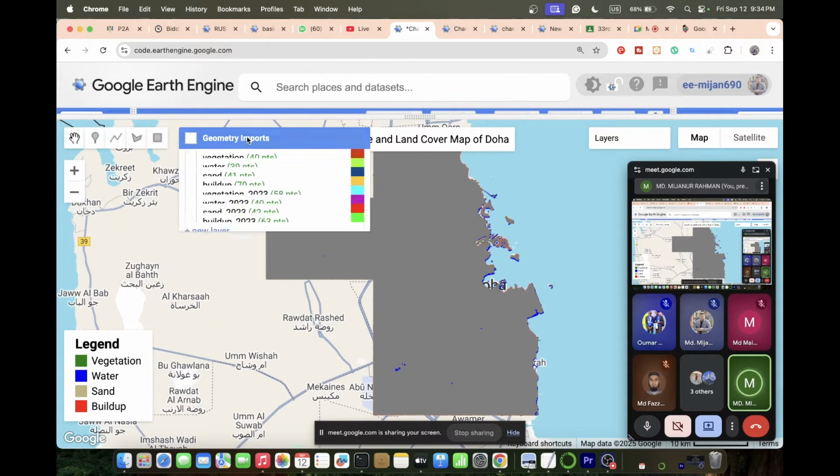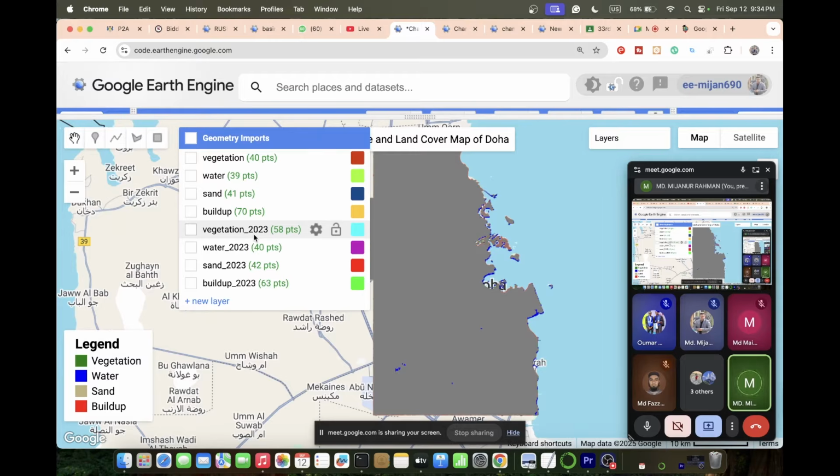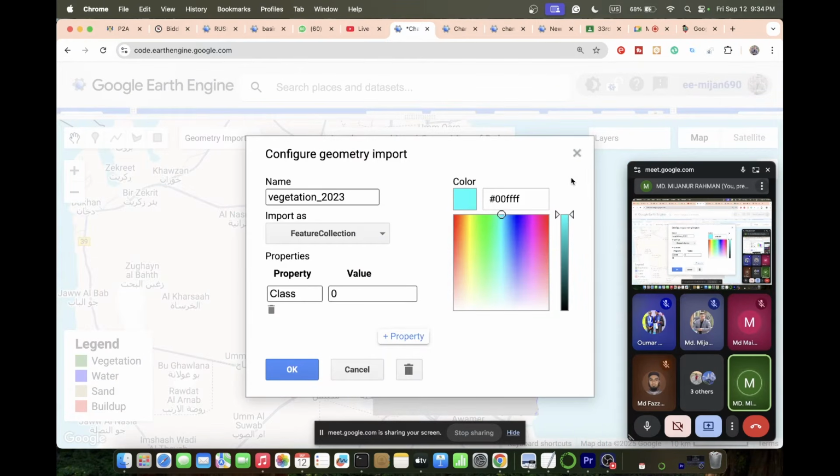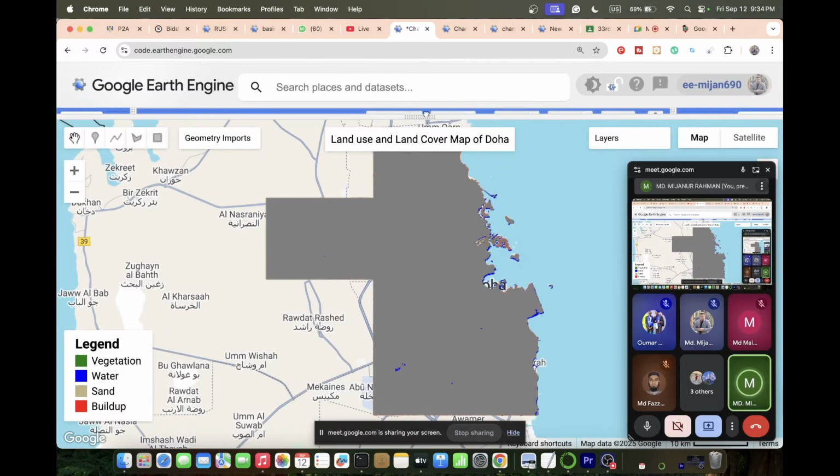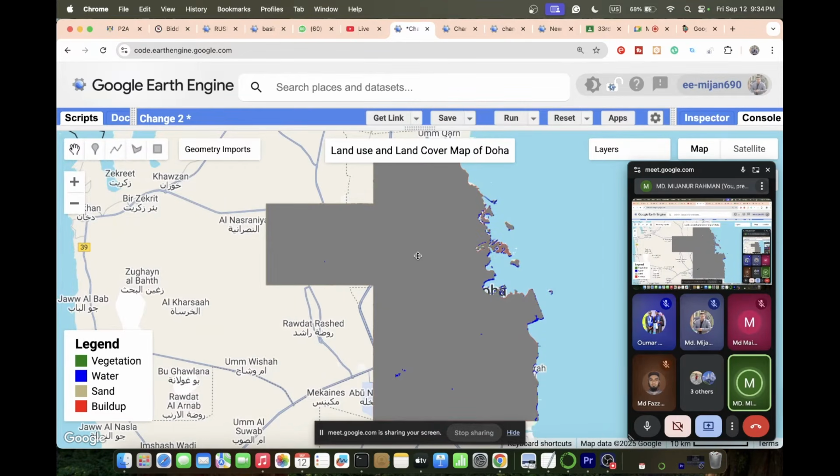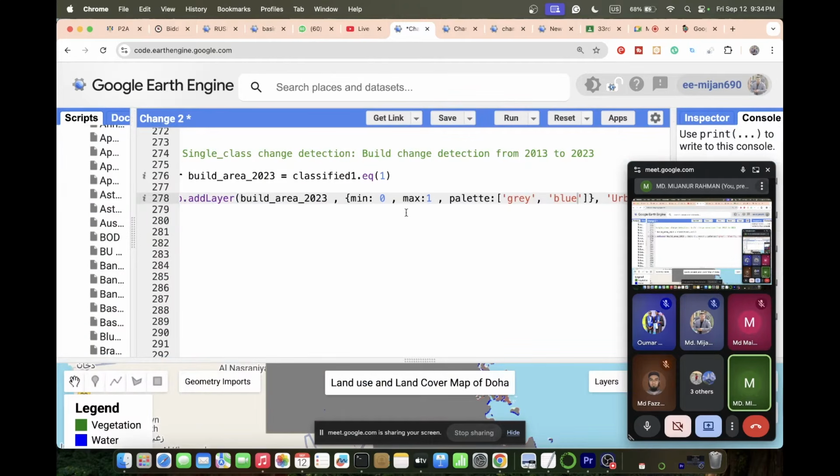Suppose I want to make the map for vegetation in 2023. Let's check what the vegetation value is. The vegetation value is 0, so just set equal to 0. Then we can easily get the result for vegetation. Here 0 is the level, so in this case we simply set the level for the class you want to work with.